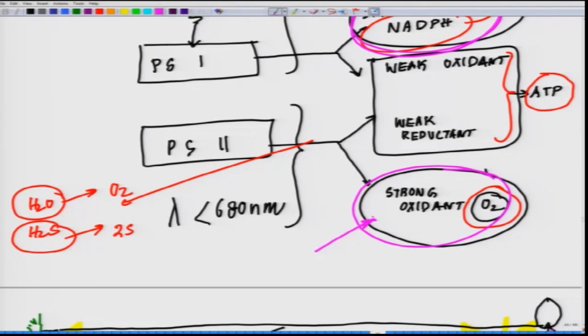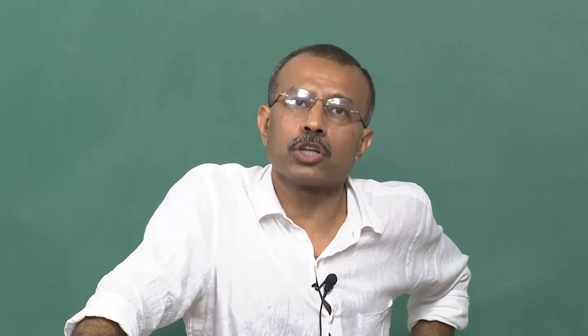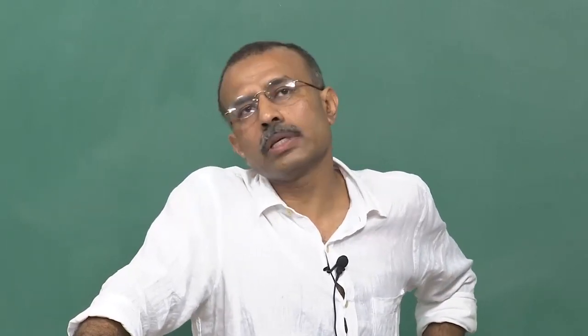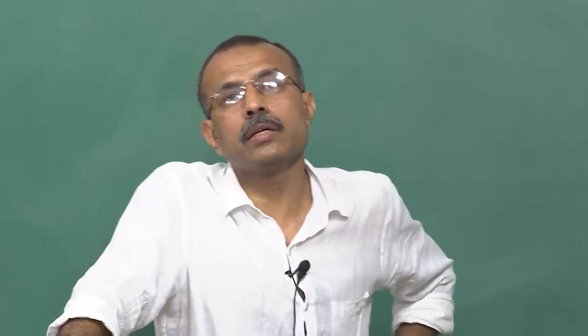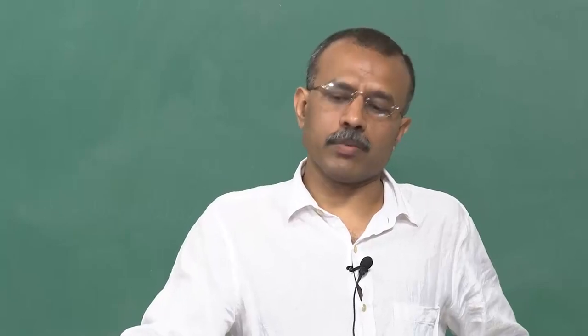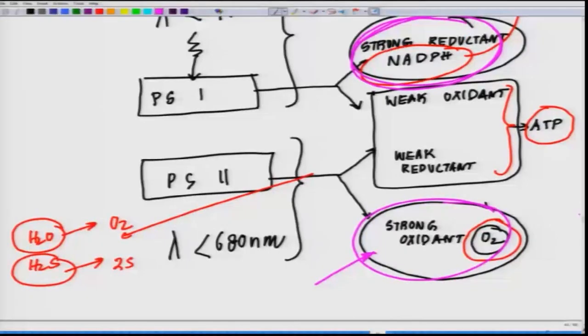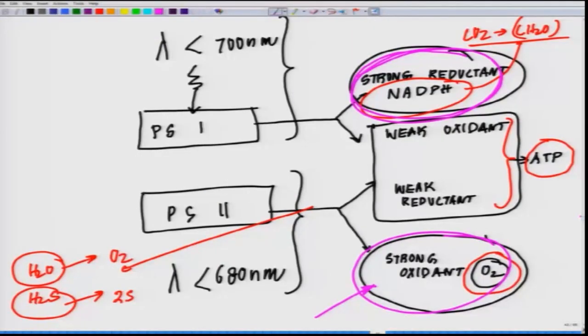So, photosystem 2 is involved in producing a strong oxidant. Photosystem 1 is involved in producing a strong reductant, and both these systems generate, at three different spots, a proton gradient, which is involved in the synthesis of ATP. Now, if you see this whole thing in one spectrum, then you will see that the whole energetics kind of clubs down here. Here is your energy rich molecule called ATP, synthesized via proton gradient.